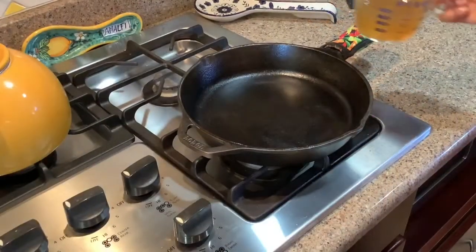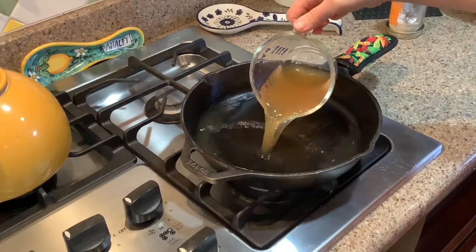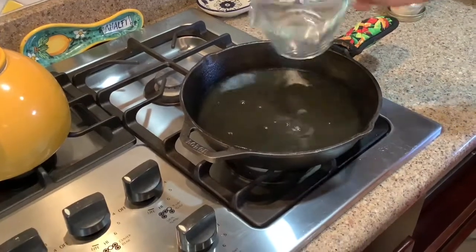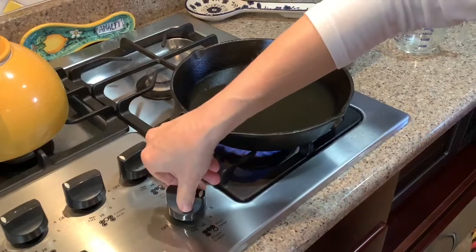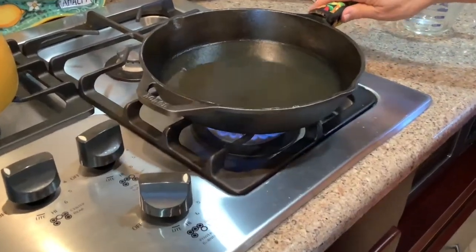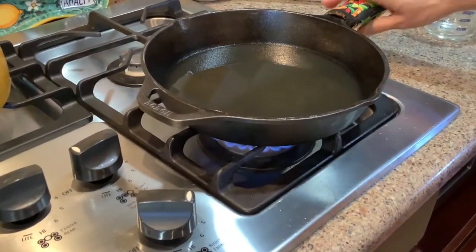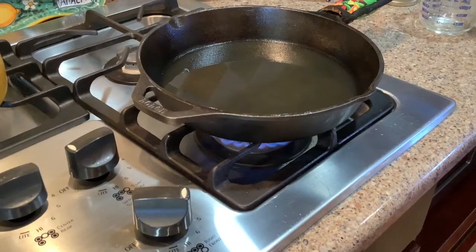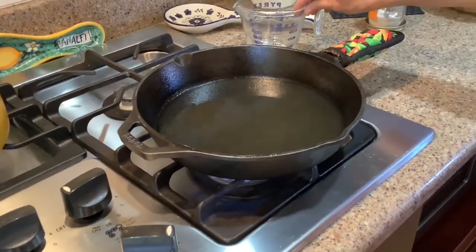Now I'll reduce my cider. I have 1 cup of cider and I'll pour it right into my pan. I'll turn the heat on about medium. I'll let that come to a boil and it only takes about 5 minutes to reduce by half. And then I'll pour it right back into my measuring cup.